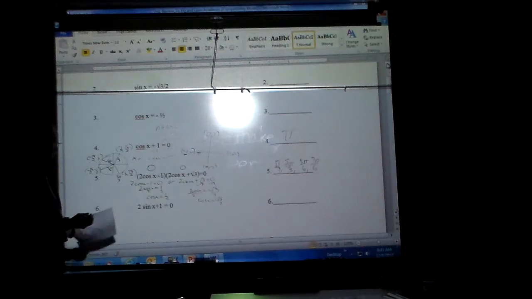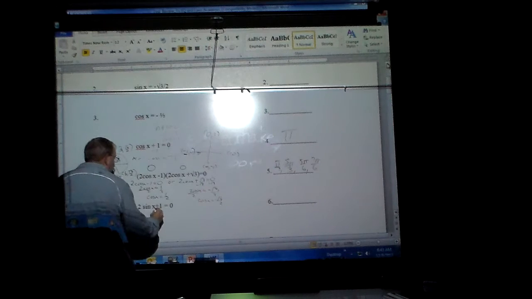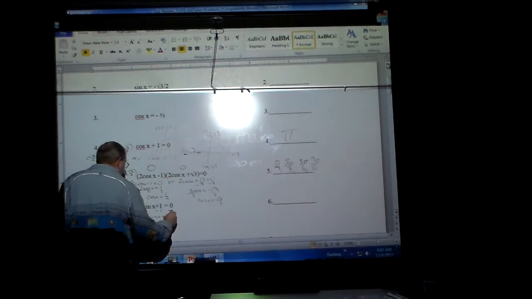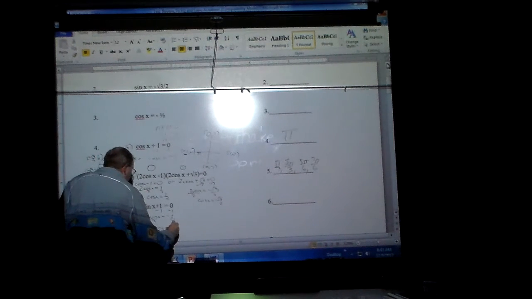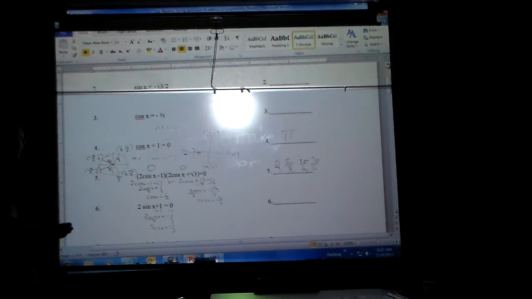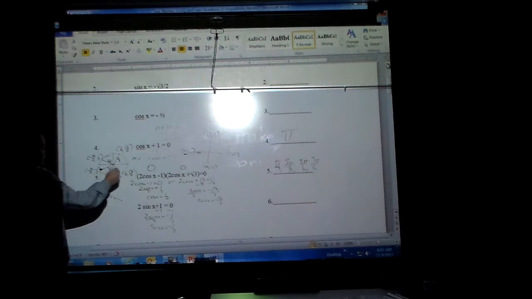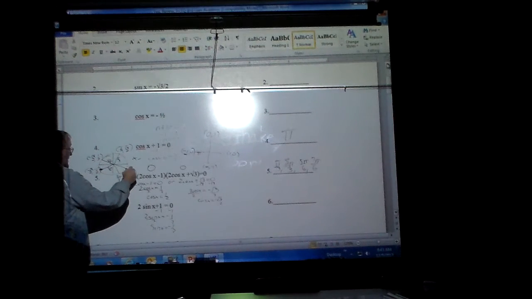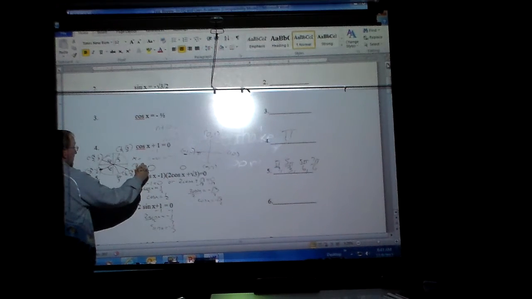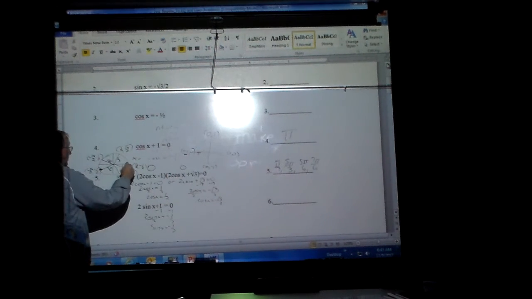And then to solve this equation right here, well, it's just kind of like this one right here. Minus 1 from each side for the sine. So 2 sine x equals negative 1, divided by 2. Where does sine x equal negative 1/2? Well, first off, there's 1 right here. So we just strip here this other part, because that's the y value. The sine is y. So if I have negative 1/2 here, the other one's going to be right there, which will occur at the point square root of 3 over 2, negative 1/2. This is 11 pi over 6.